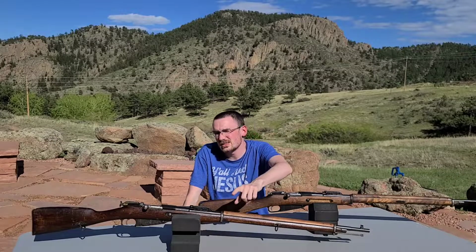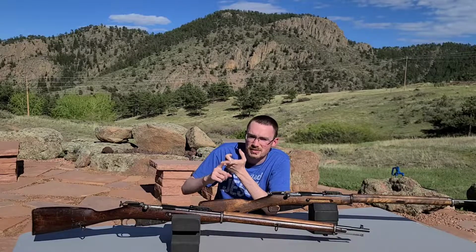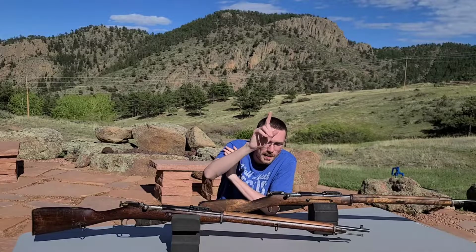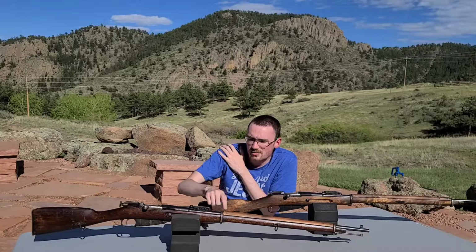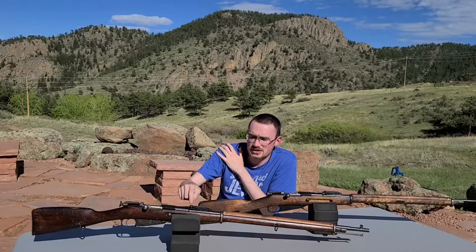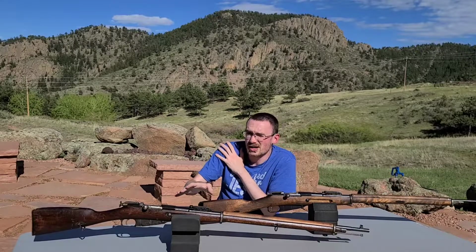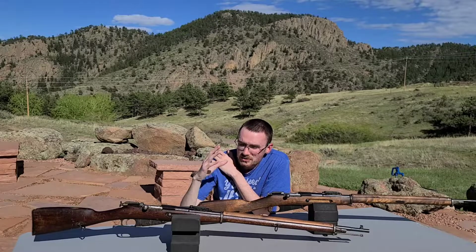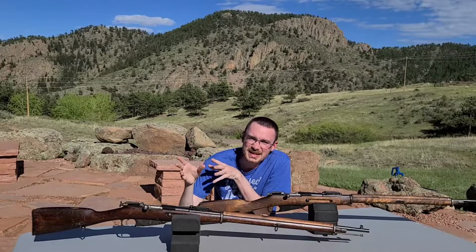M24s, one of the reasons they're a little bit less common is obviously production numbers. They didn't make many. They made less than 30,000 of these guns overall. But starting around 1935, it seems, these M24 pattern rifles were in the Civil Guard. So remember that in 1935, these are still Civil Guard rifles. The Army doesn't have any of these yet. They would end up confiscating them sort of when the Winter War started, but again, that's another story.